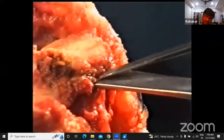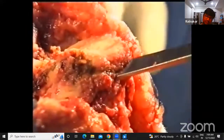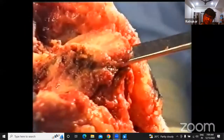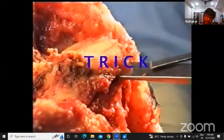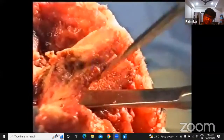Now here we should use two osteotomes. It is called a staked osteotome technique. If you use one and lever it out like that, it will dig into the tibial plateau, which is a bit cancellous. So what you got to do, you put one osteotome, and put another one on the top of it, and then lift it up.